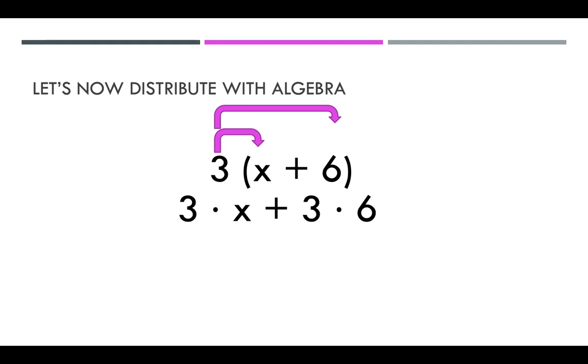All right, so now we're going to do our 3 times x. So 3 times x gives us 3x because we can't combine those any further. And then 3 times 6 gives us 18. So we're left with 3x plus 18. I know that I'm done now because I cannot combine 3x with 18. This has a variable and this is a constant. It does not have a variable, so I cannot put those two together. So actually my final answer is right here, 3x plus 18.